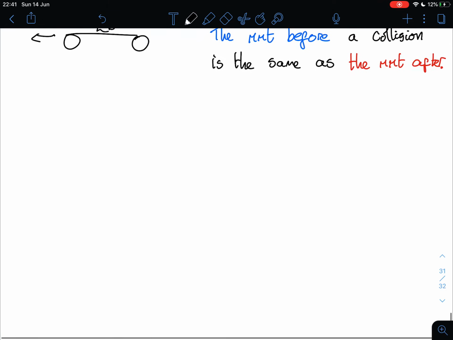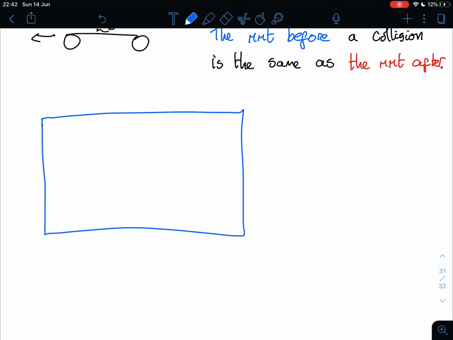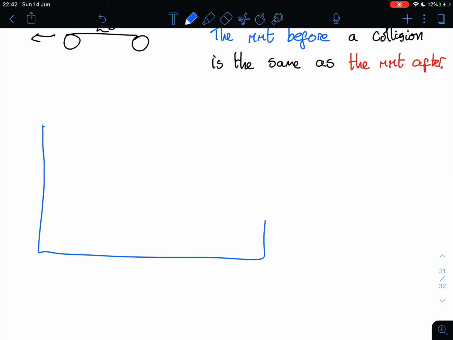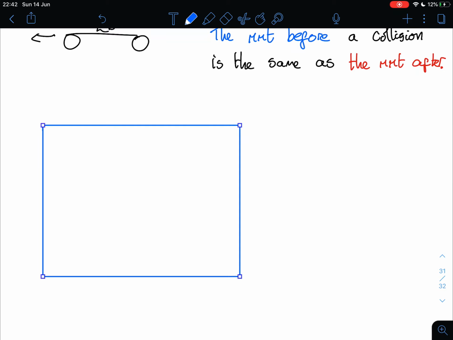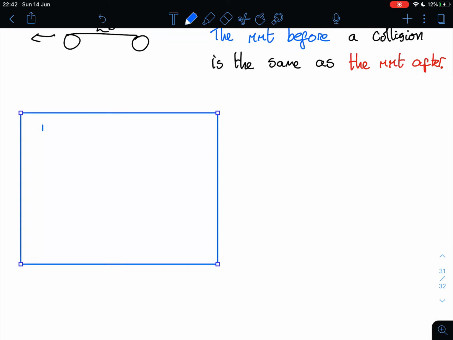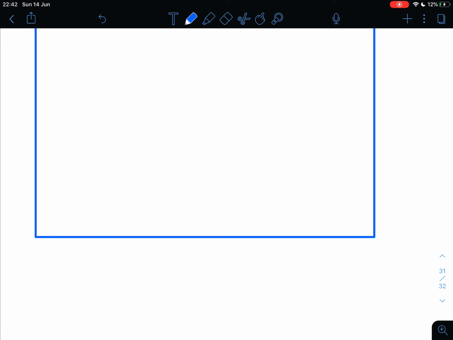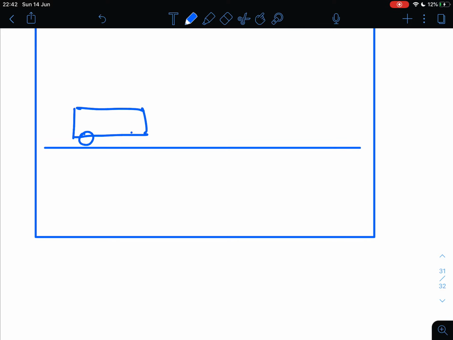What I like to do is draw a box with stuff in it and call it before. So if I draw this box here, come on, it's a square. Okay, so I'm going to draw my momentum at the beginning here. I'm going to draw two cars, do them in blue as well. So there's the road. Got my little trailer here, and it weighs 2 kilograms, and it's moving along at, let's keep the numbers dead easy, 2 meters per second. And it's going to crash into a bigger one.